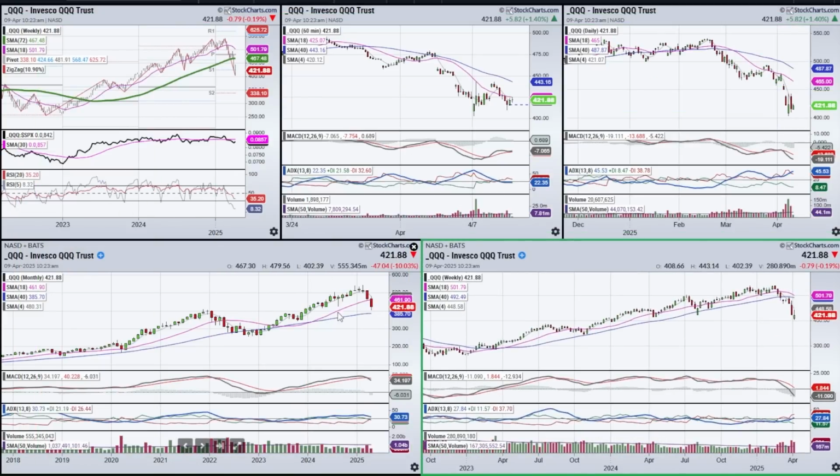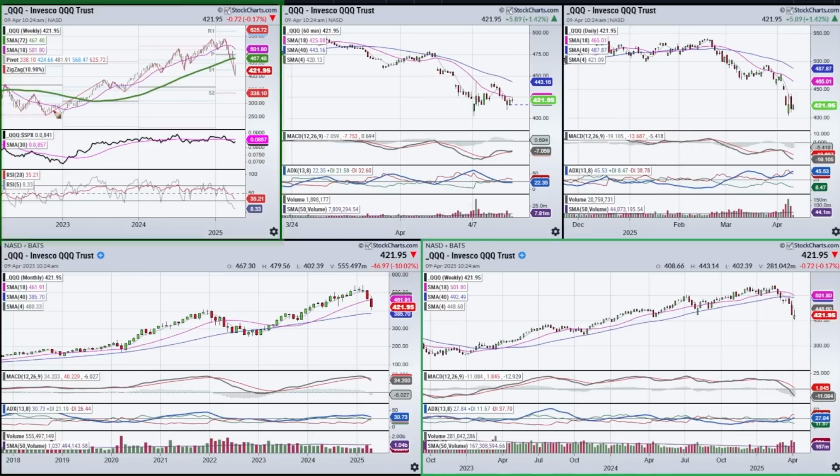This is actually maybe a little bit closer to longer term support, but we're not seeing any significant signs of trend change. We're going to have to see this come back up above this prior peak on the hourly chart to get any sign of real improvement here. And even that will be in the face of a bearish trend and bearish momentum on the higher time frames. So got to be careful here. I think we need to give these a little bit of time to let the dust settle.